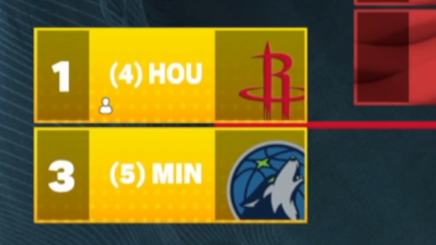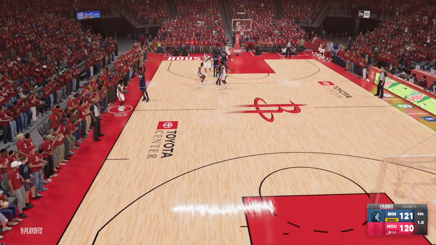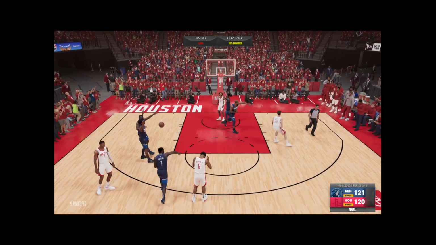Oh, wow. The Rockets are in a precarious position, down 3-1 against the T-Wolves, and they have 1 second to stay alive. They're down 1 with the inbounds. Don't shoot from half. Flick it. Oh, he got it off. Yo, that was close, but not close enough.